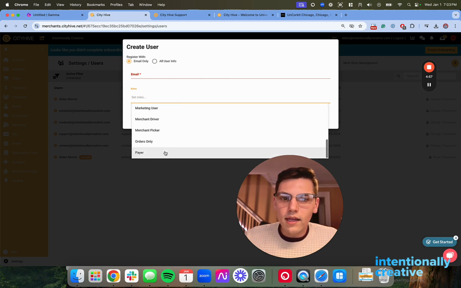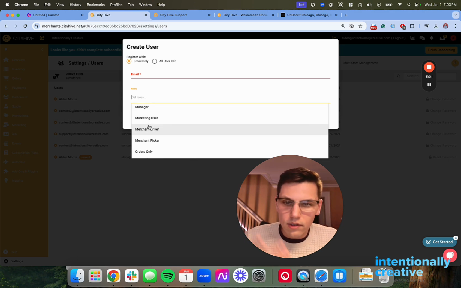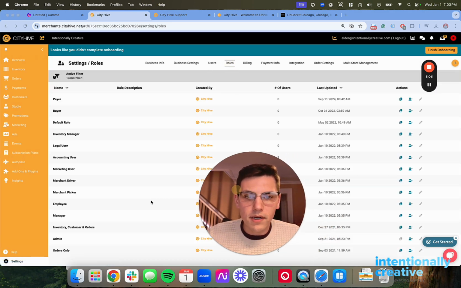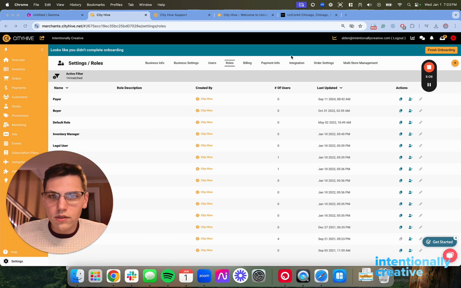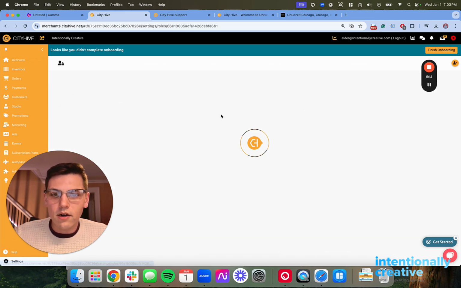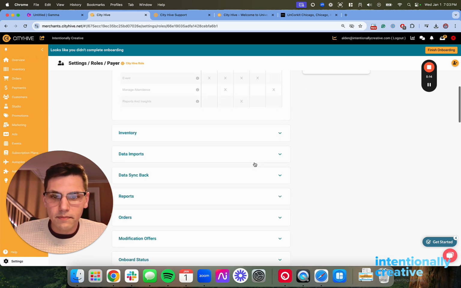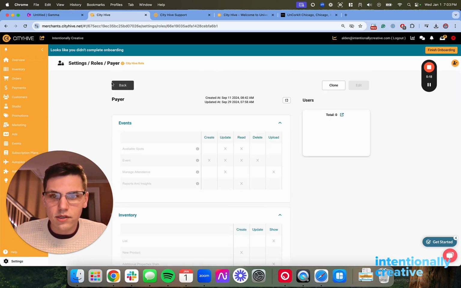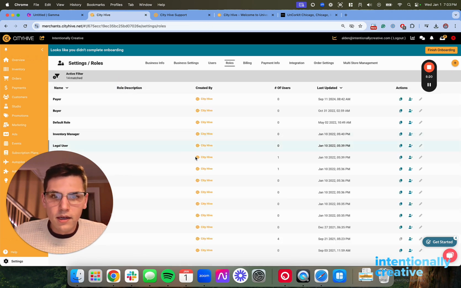role. It's sometimes confusing to know what these roles actually do. You can kind of just go with whatever makes sense. You can choose here, but if you want to customize the roles, you just go over to this role sub tab. And then once you go in there, you'll see all of the things that they can do and select it or unselect it. And you just will edit it.